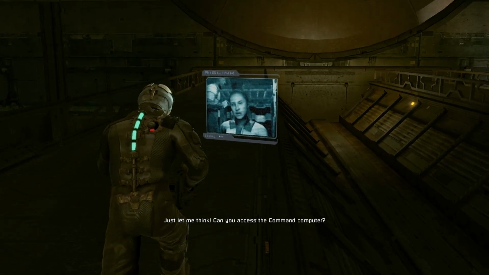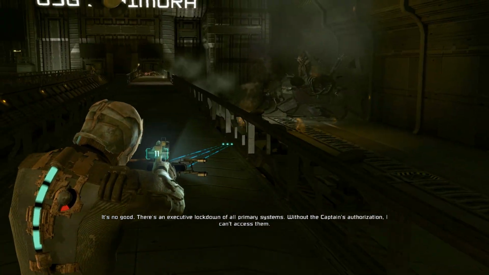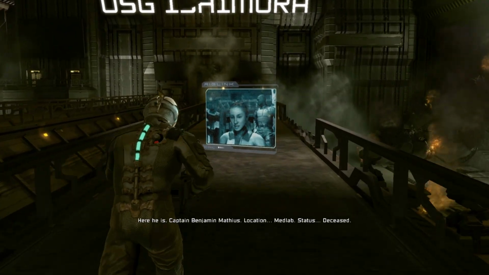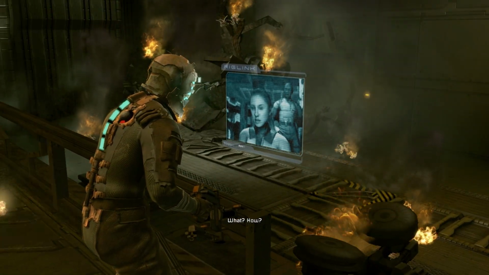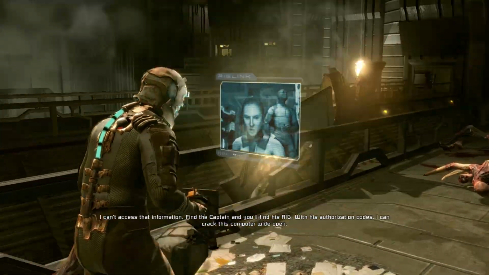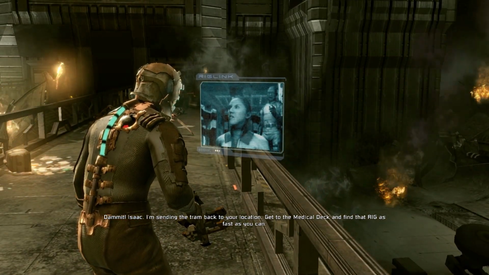Can you access the command computer? It's no good. There's an executive lockdown of all primary systems. Without the captain's authorization, I can't access them. Where's the captain? In the brig. Wait, not brig. Here he is. Captain Benjamin Mathias. Location, med lab. Status, deceased. I can't access that information. Find the captain and you'll find his rig. With his authorization codes, I can crack this computer wide open. Damn it. Isaac, I'm sending the tram back to your location. Get to the medical deck and find that rig as fast as you can.